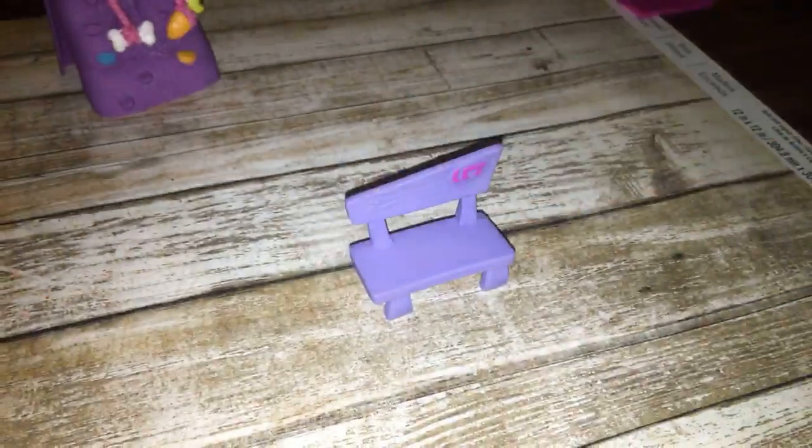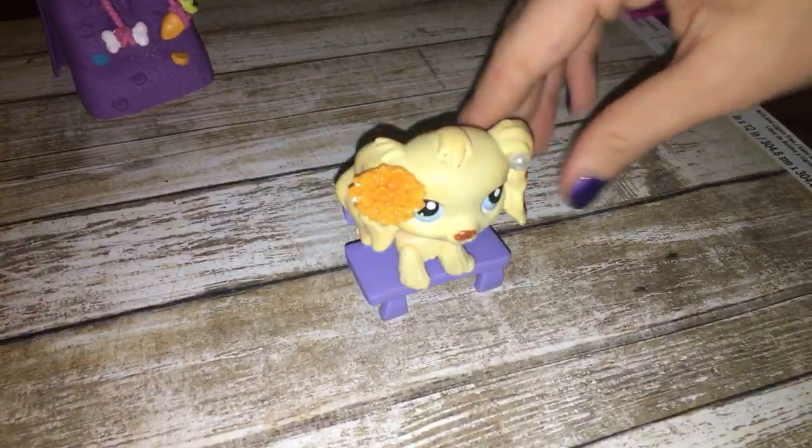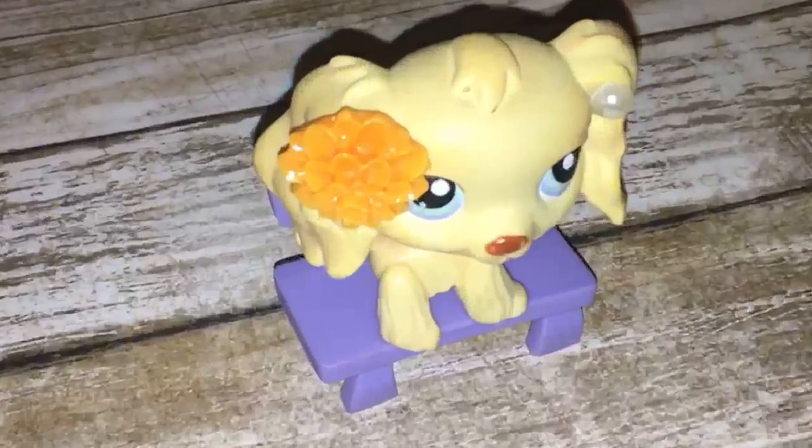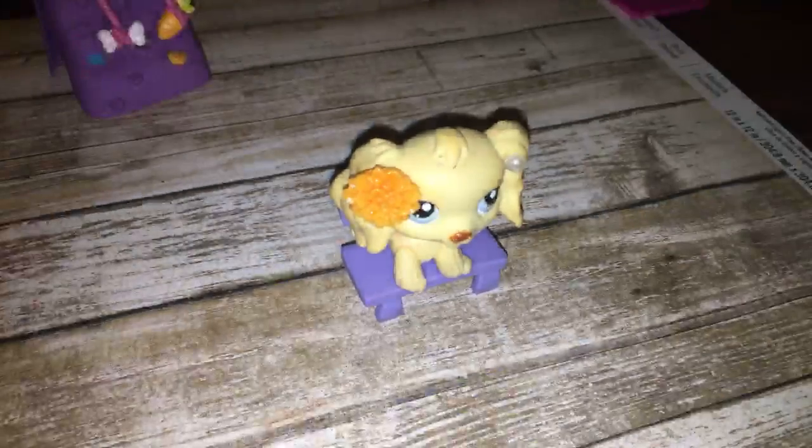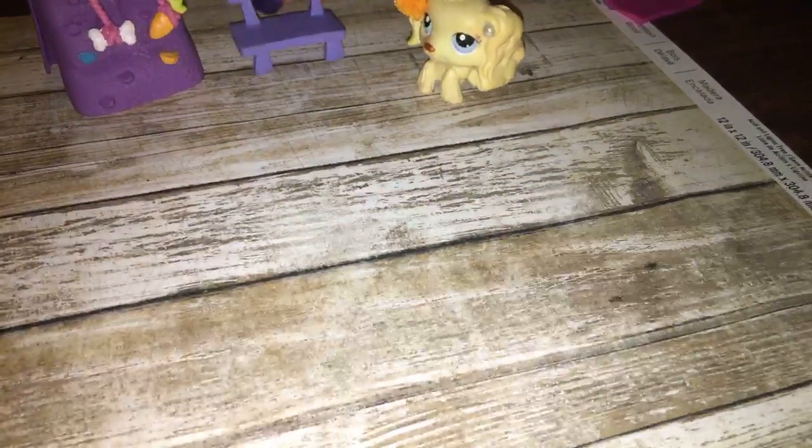LPS symbol. And I have an LPS here that isn't one she gave me, and it fits nice. It's a nice cocker spaniel, pretty nice, you know. So I really like this one. Let's put that there for an example. We're gonna put that there.